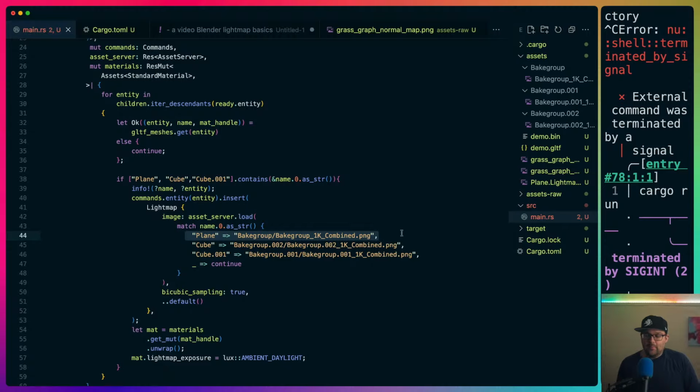So I am tempted to say that we are just not going to do collection instances right now, and that we're going to do this on meshes. And if it works on meshes and you're not using instances, then it'll work. Otherwise, we need to find a better way to do it. But this allows us to build out the workflow in a way that does work for certain use cases.